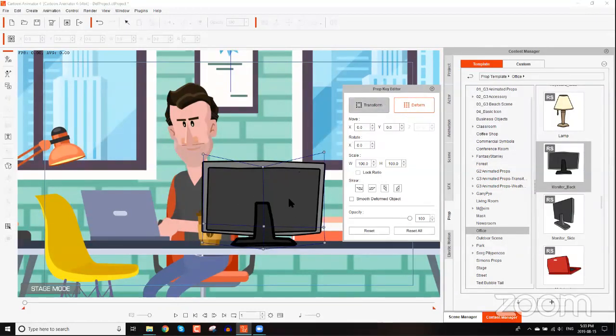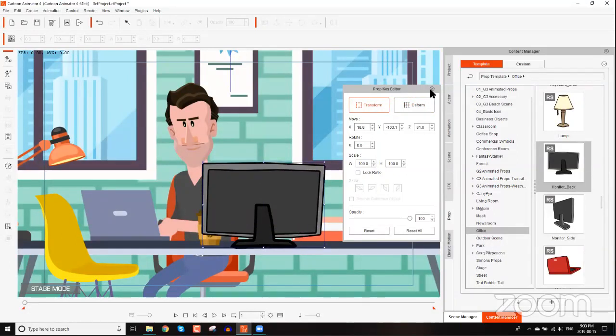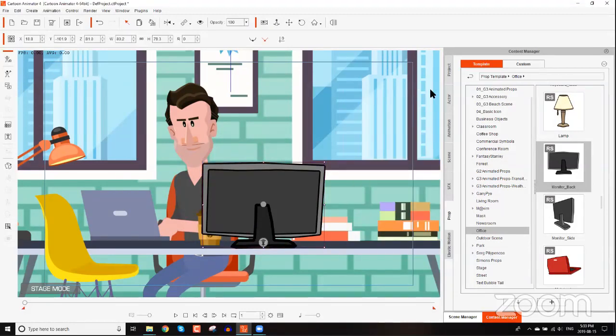Okay, we can use transform and just bring it back down a little bit right there. And now it fits perfectly on our table. Okay, so that's a quick example of how you can use the deform tool to adjust different props. Very useful tip there. Okay, now if you want to animate that, you can quickly animate that using the same process. Okay, so the animation back and forth, a little bouncing that I showed you that was on the project earlier, I'll show you how to do that, and I'll show you how to transfer that animation to other props as well. So you can really quickly and easily transfer it to other props by adding to your action menu, which is the next learning point here.